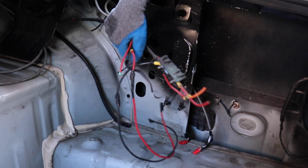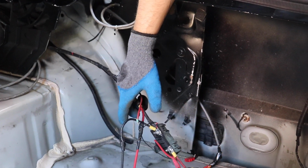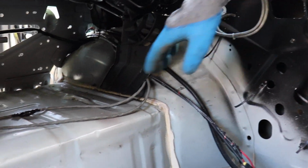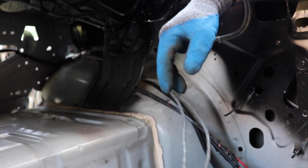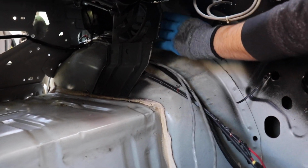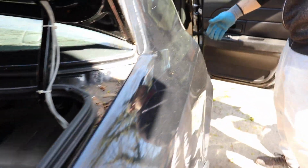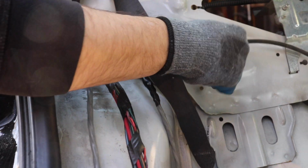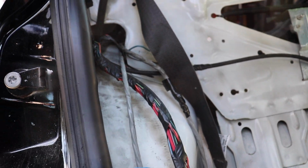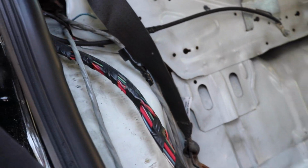This looks like an antenna wire and more police light wires that are running to the front of the police car alongside with these as well. These are again light wires for lights. So if you guys see, it goes through the side of the car. It comes out through right here. All these wires come out. It looks like this is just a ground. It comes on top of the wheel well right here. It comes through the bottom of the car.